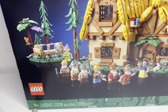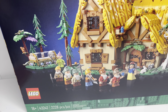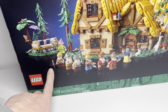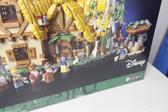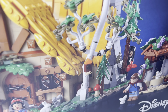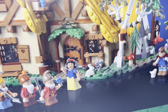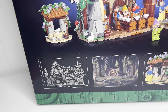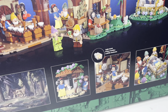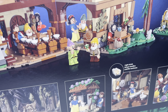This set is 4-3-2-4-2. It has 2,228 pieces. You get all seven dwarfs, Snow White. This is Prince Florian and the evil hag hiding in the background with an apple. Here's the back of the box — it shows you the dimensions back here, a couple scenes from the movie, the sleeping chamber over there, and it tells you about the light brick.